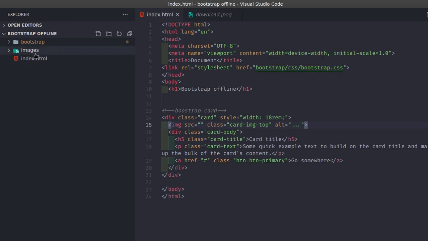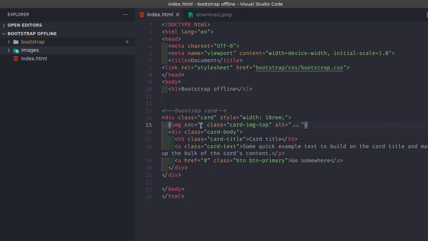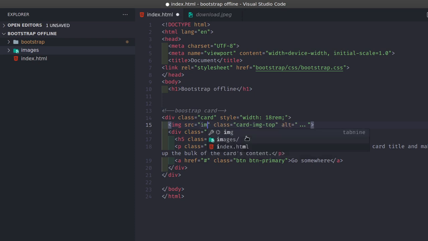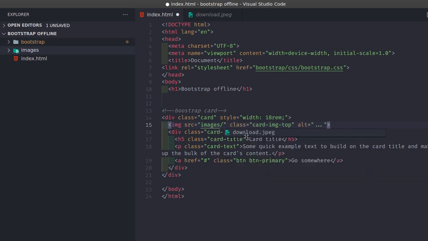So the same procedure we used. So to get to download, what do I do? You're going to put the source would be images. Exactly. So you put images slash download.jpg. Yes. Then save my work.